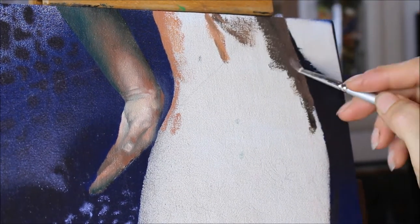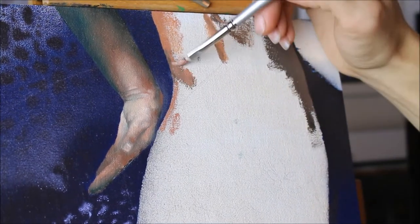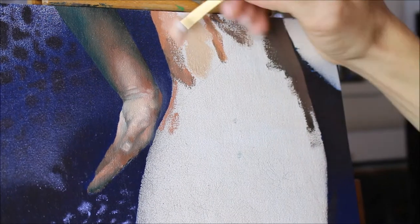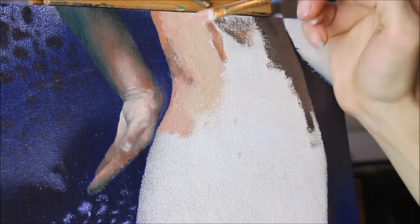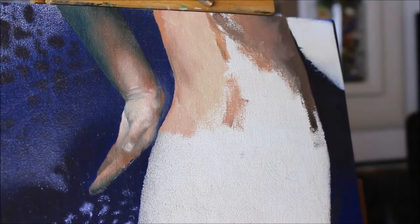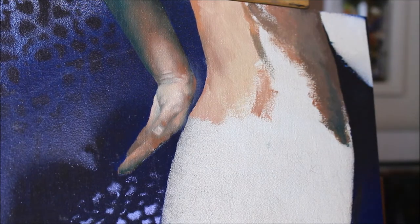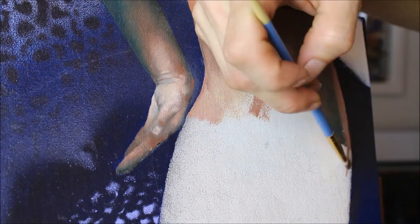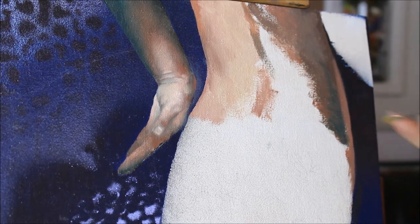Now that I've jumped over to my subject's back, you can see I've really busted out the cadmium orange on this one — she's got some seriously warm tones going on and that orange is just the ticket. Not to mention the fact that it is a beautiful contrast to that teal turquoise in the shadows right next to her. I just think the skin tones on this are just lovely.